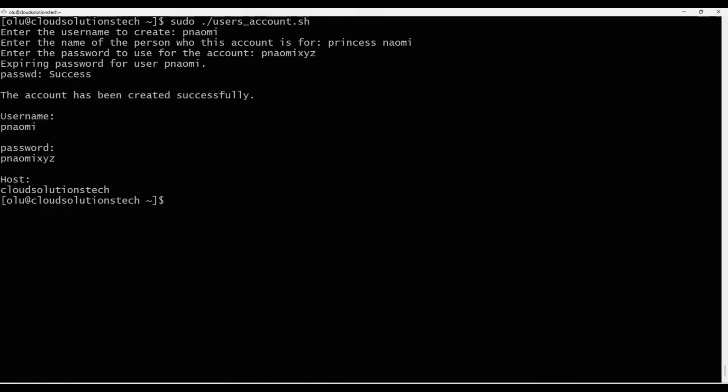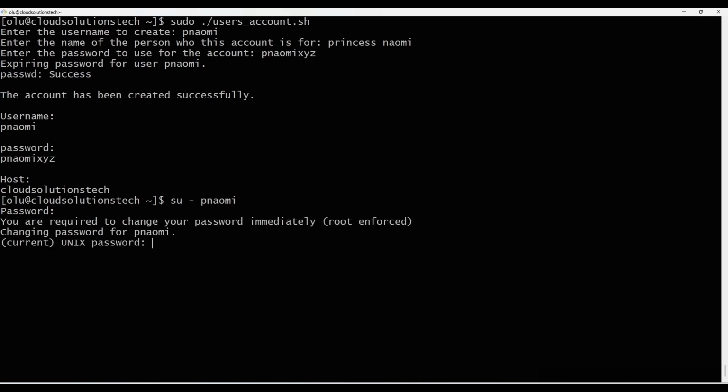Alright, so our script has passed now, the error is gone. So to confirm this user, let's switch to this user and then log in. So it's asking us for the password. It's asking us for the password again.